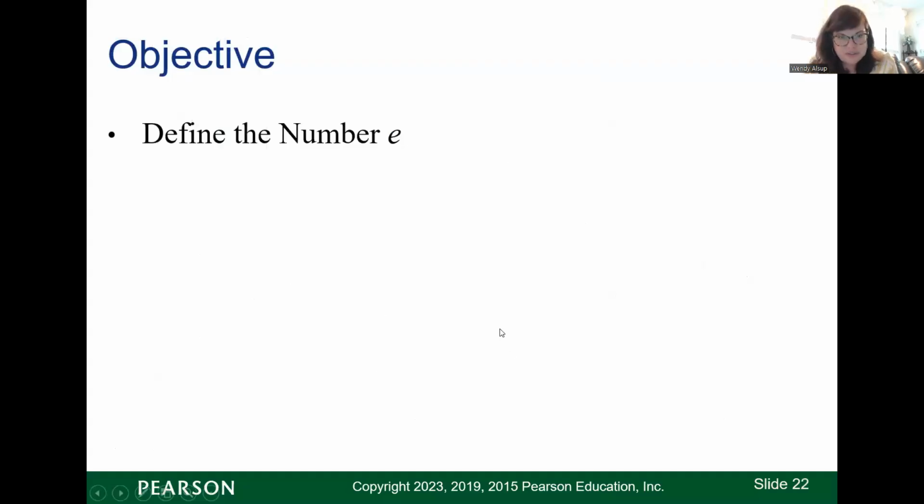All right, another interesting number in the exponential world, and we'll be using it a lot in the chapter, is number e. Number e is very similar to pi. Think about pi. We use a symbol to represent pi. It's an irrational number, 3.1415, blah, blah, blah. Okay, it's a number, but why do we deal with pi like that? Why do we even care about pi? Because it shows up a lot in real life. So we have this irrational number that you can't fully write out that shows up in real life all the time, and so we develop a symbol to represent it so we know what we're talking about.